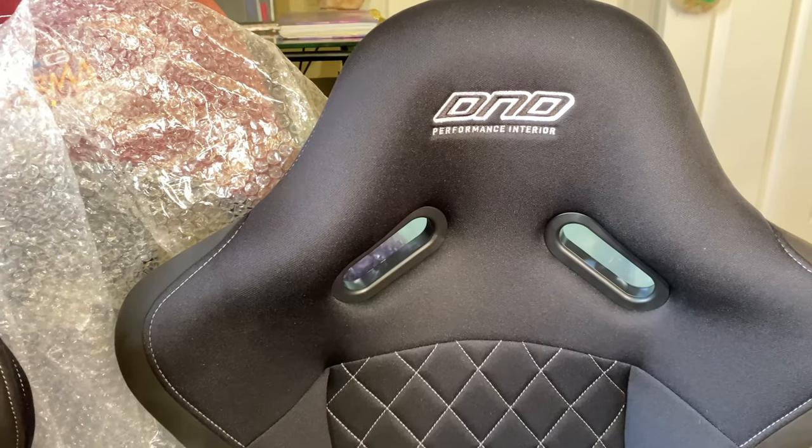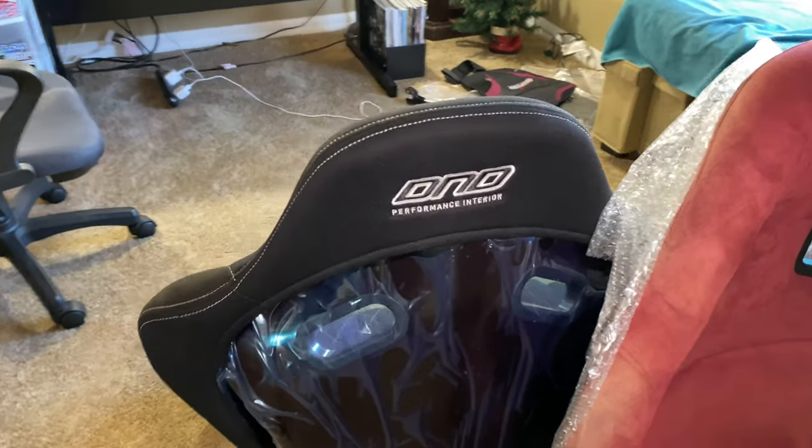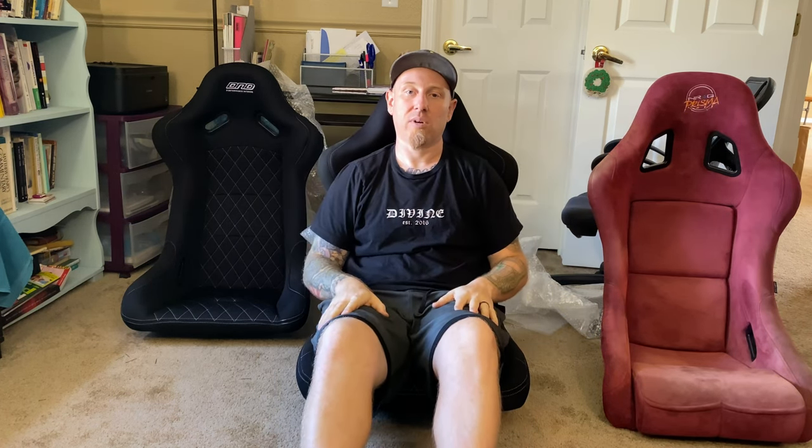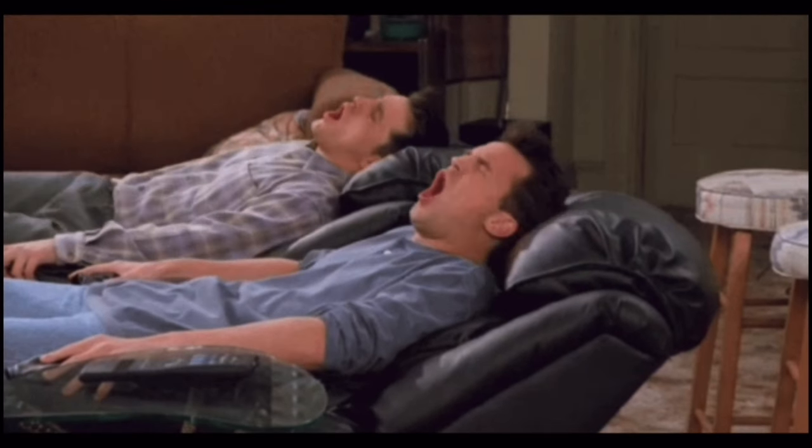The logo looks really nice - just the white logo on the black fabric. They came really well packaged with protectors on the painted fiberglass on the back. They are pretty comfy. They are a little bit tighter than I thought they would be being that they are the wide variant - a little bit tight in the hips and especially in the love handles. But the headrest does feel pretty good. I'm going to be mounting these with side brackets that have different holes in the front and the rear, so I'm hoping to mount the front a little bit higher than the rear to give a nice slightly reclined seating position, which gives more support under your legs.